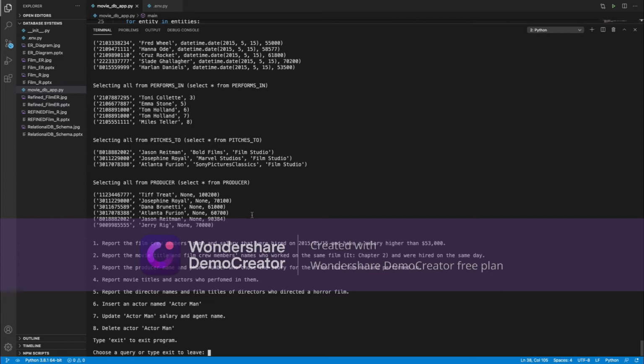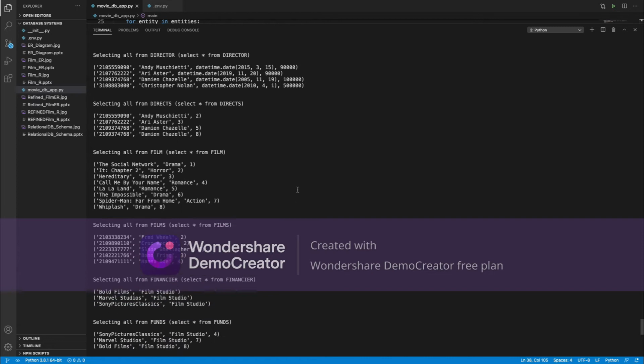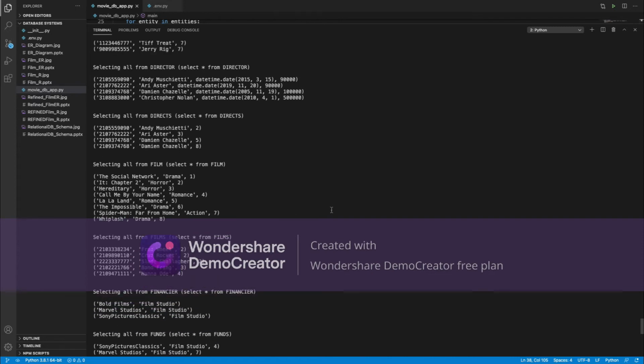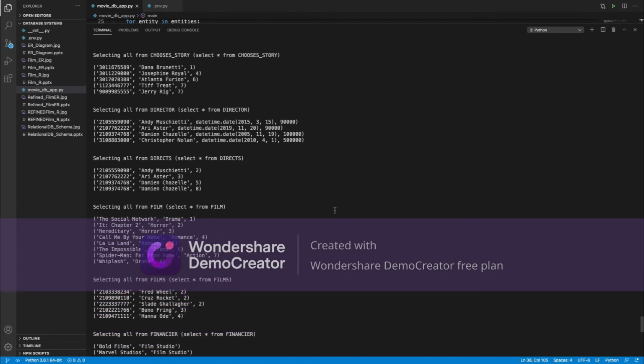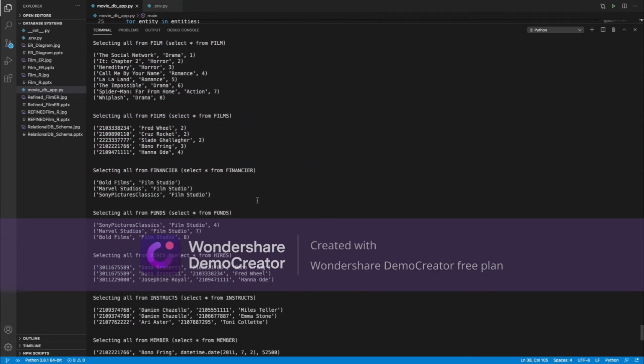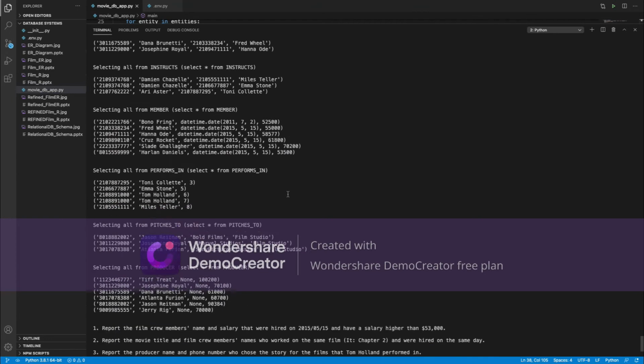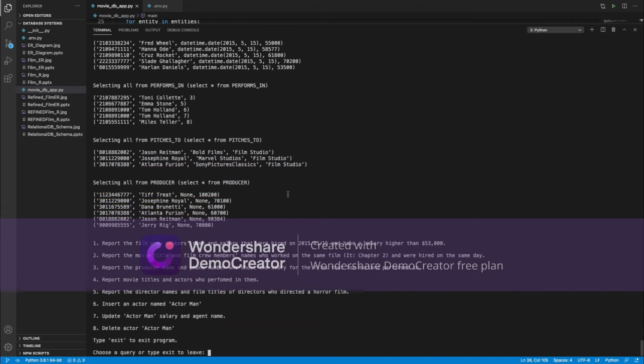So this is just a wide overview of all the tables I have and all the data I have. I put this all in by hand in a SQL command line because, as I said before, there's no real reason to be doing this in the program itself. It just needed to be populated with data so we can do fun things with it, like very complex queries, as we're about to see.